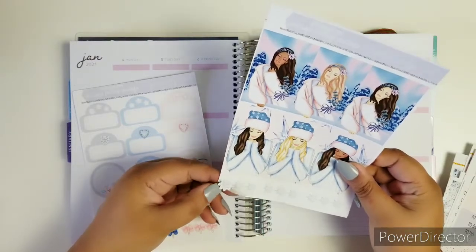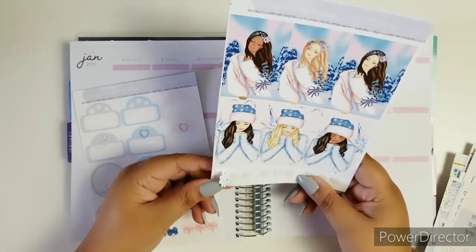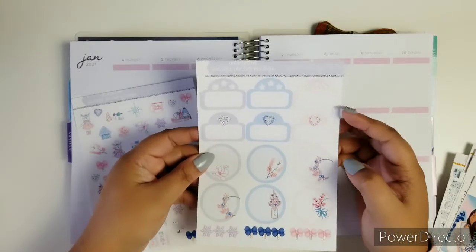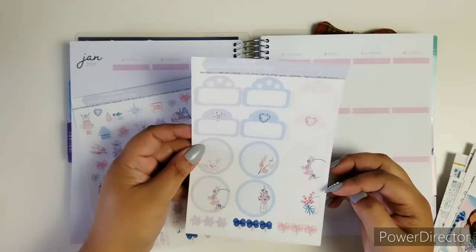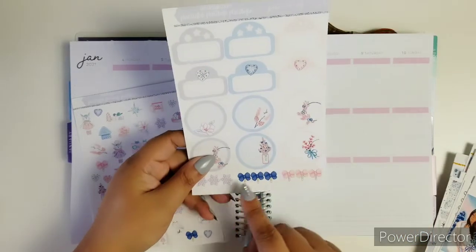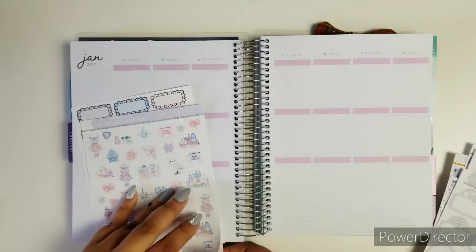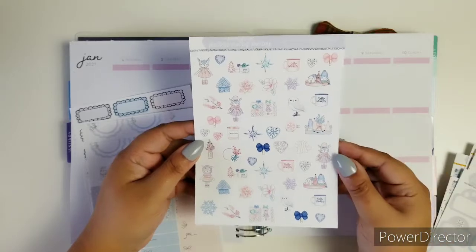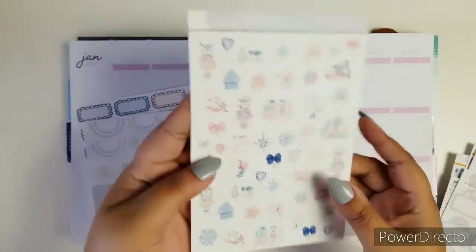I call these page dividers, but you could use them as deco and stuff like that. Then you have movie marquee stuff, boxes. You'll have some circled deco boxes and more page dividers or deco. Here's a full page that goes with the theme of the kit, and these are just icons that you can use throughout the planning.